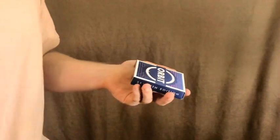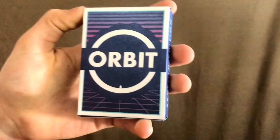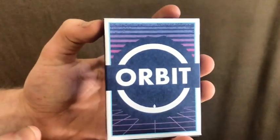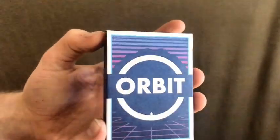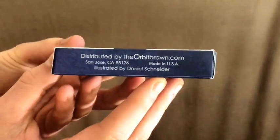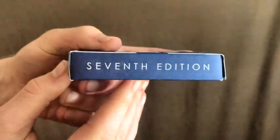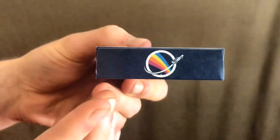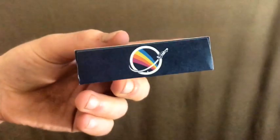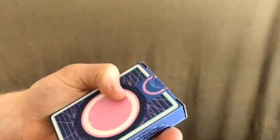Alrighty, so we're going to start off with the box, and as all Orbit boxes, they look great. So we got the front, which is kind of a bit of a pink theme. You got the circle there. On this side, you've got the distribution notices and all that jazz. The other side, you've got 7th edition. On the back, you've got the Orbit logo, but there's like a rainbow and a car instead of the normal rocket ship you'd see. And on the back, you've kind of just got the back design there as well.